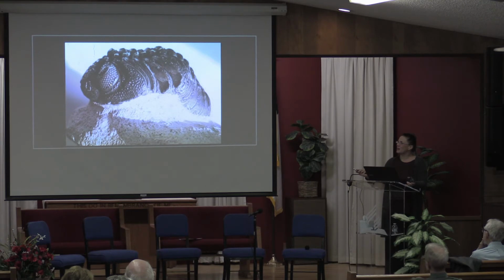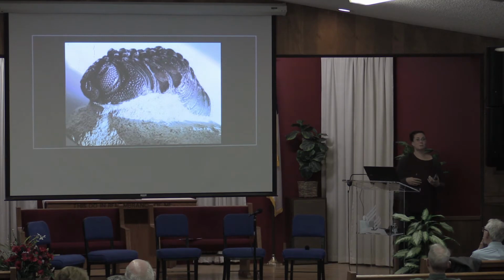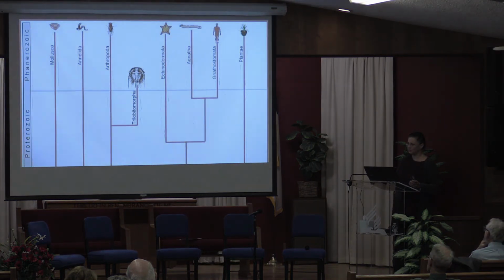You can see this is an extinct organism that is found in the geologic column. It's found very low in the rocks. From an evolutionary perspective, that means they're very old. From a creationist perspective, that means that probably they were one of the first things to be buried, basically. So what's interesting about these guys is the complexity that you find in their eyes.